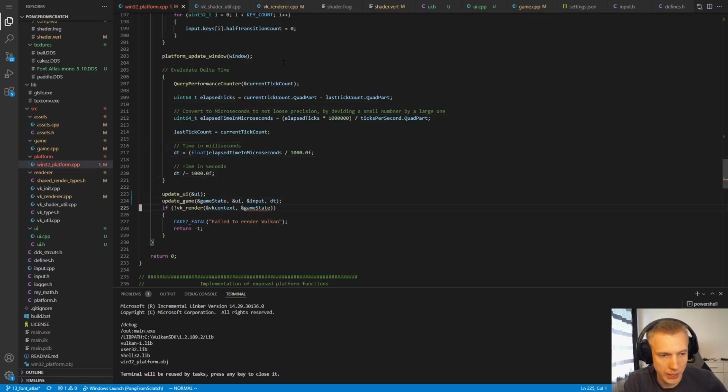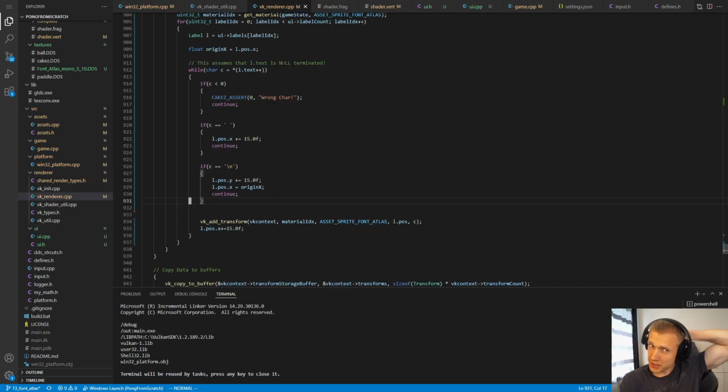And then in Win32, go back to Win32 platform, we need to supply the UI. Is it the second one or the third one? I guess it's the third one. That would be the address to UI. Okay, are we drawing it yet? Is it fine? Is that good? Let me see. We add transforms.